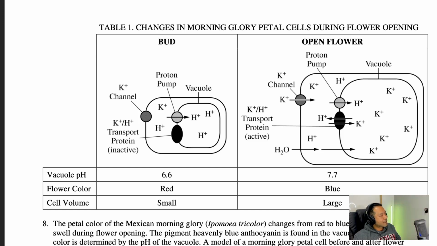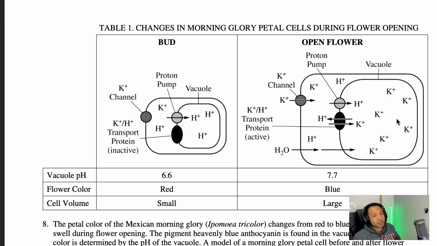A researcher claims that the activation of K plus H plus transport protein causes the vacuole to swell with water. Okay, provide reasoning. All right, so that seems reasonable. Earlier we just had H plus ions, now they're leaving. That's okay, but there's a lot of potassium coming in. Potassium is just like anything, it's a solute. So as the solute concentration of the vacuole increases, it becomes greater in osmolarity. So it becomes more concentrated, and water simply follows. And this is literally what we see with the movement of water in these arrows. And boom, there you have it.